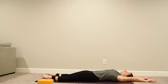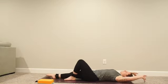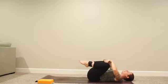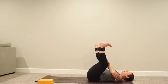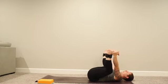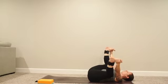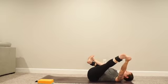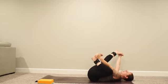Big breath in. And then on your exhale, squeeze your knees in towards your chest. And happy baby, knees wide, 90 degrees. Hands come to the inside or outside of the feet. Press hands into feet, feet into hands. Rock side to side if it feels good. Maybe extend one leg at a time.